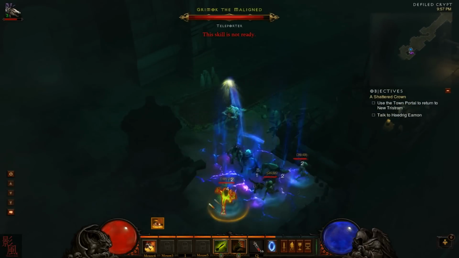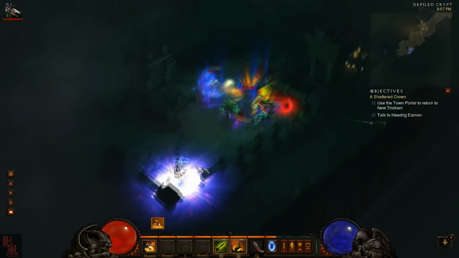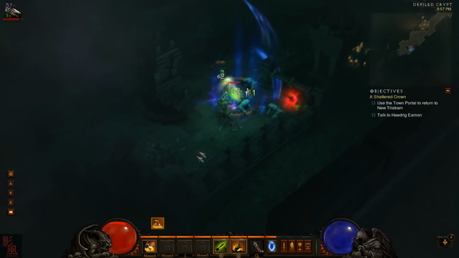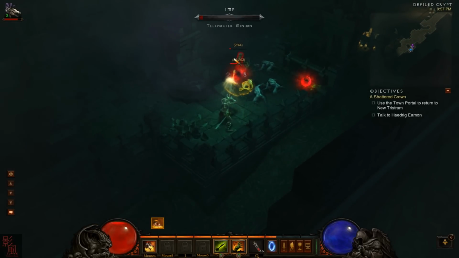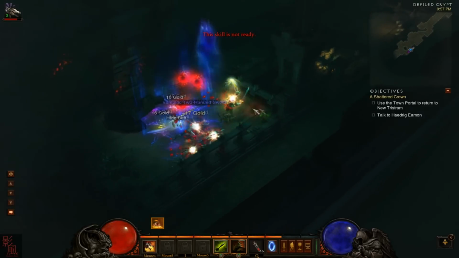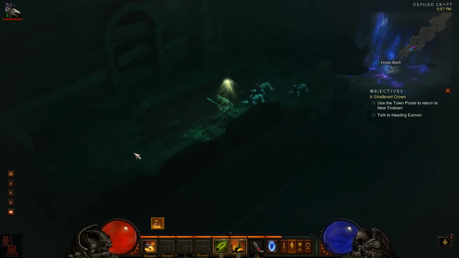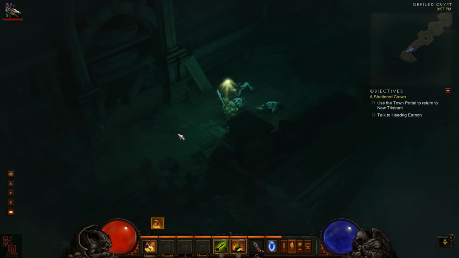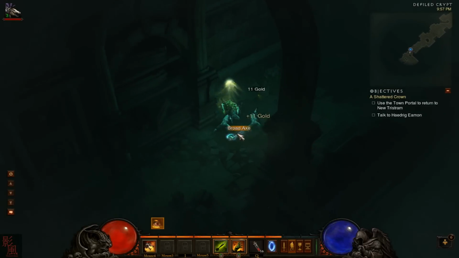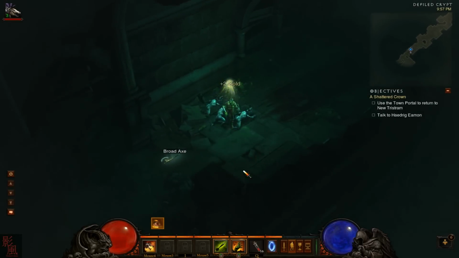Elite pack. Alright, so what I'm going to do is clear out these crypts that are not the correct ones. And I think that will be the end of this particular segment. Seems to be right about where I ended it each time in the beta. I'm going to try and come up with some fairly good spots to end these.